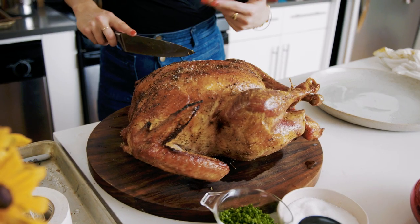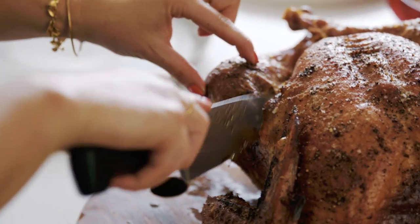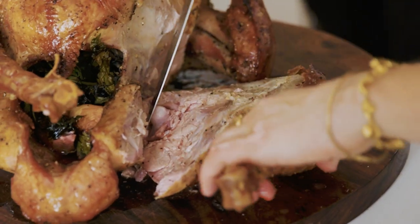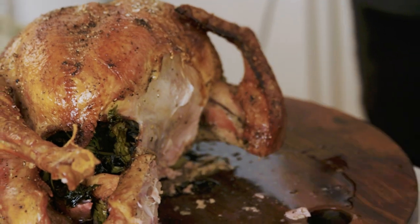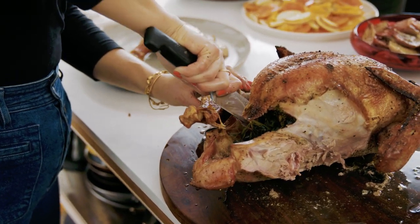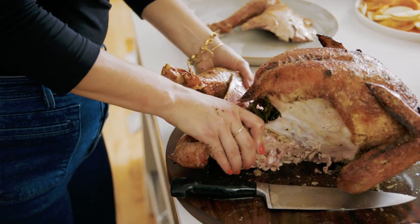This turkey will tell you where it wants to go — the skin here can clearly be freed from the bird like that. I see some juices in there; they're running clear, which means she's cooked. The thigh joint makes things a bit more complicated, but not impossible. As long as you get down to that bone and then encourage it — it's a little gruesome, I'm not going to lie, but it's what your turkey will look like too.